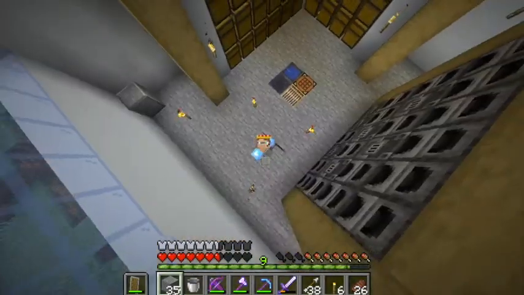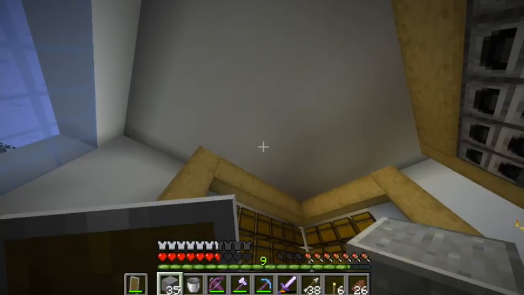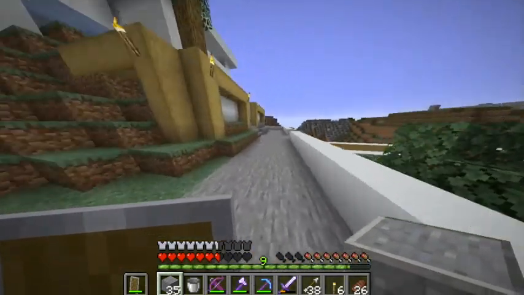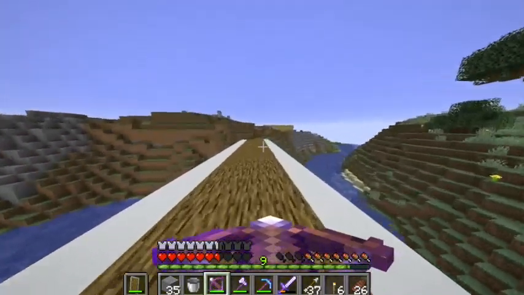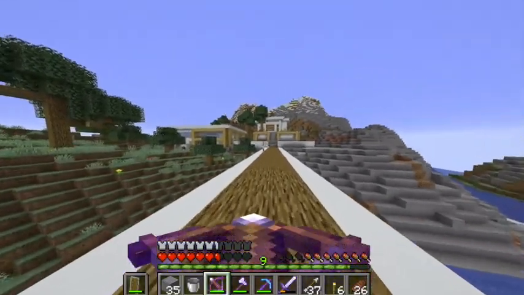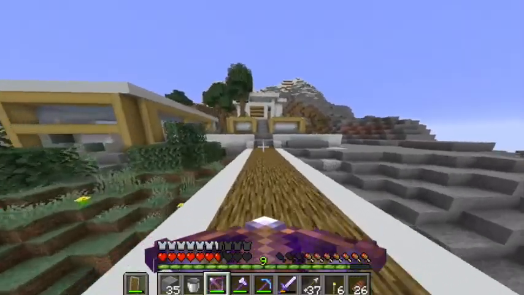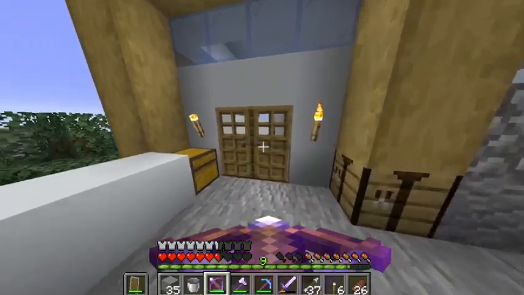Well, I am back in my little storage area, and I'm thinking it's looking pretty good. Let me go out on my bridge with my loaded crossbow, because it's more fun that way. If I go out here and look at it, it looks super good. Or, you guys might not think that, but I think it looks super good. Besides the annoying clicking noise, which you can easily turn off because we're playing Java Edition.